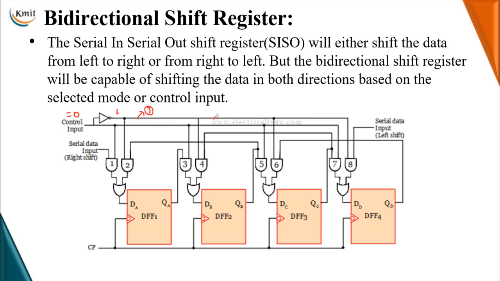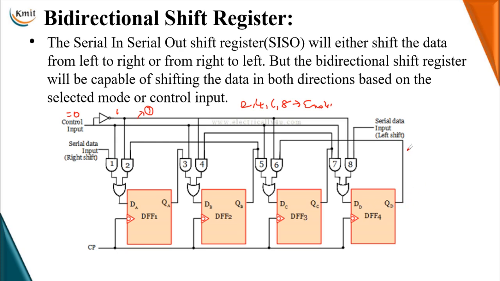When left bar is activated, the even numbered AND gates are all active and the odd numbered AND gates are all disabled. So here the even numbered AND gates 2, 4, 6, 8 are all enabled. At the same time, it disables the odd numbered AND gates, which are 1, 3, 5, 7. So hence we can provide a shift left operation by inputting the data on your extreme right hand flip-flop through your 8th AND gate. So that serial data input is transferred through the 8th AND gate, and the 8th AND gate output is connected as your input to the OR gate. The OR gate output is transferred as your data input.